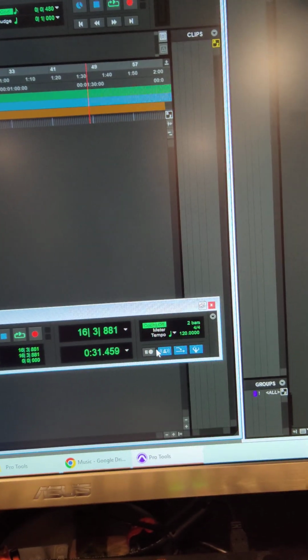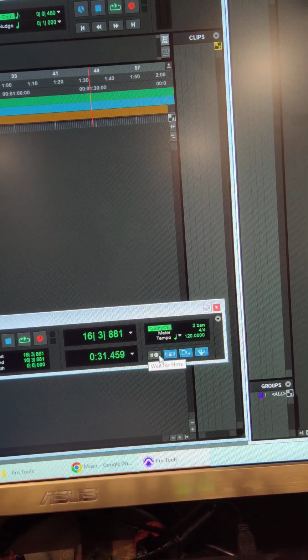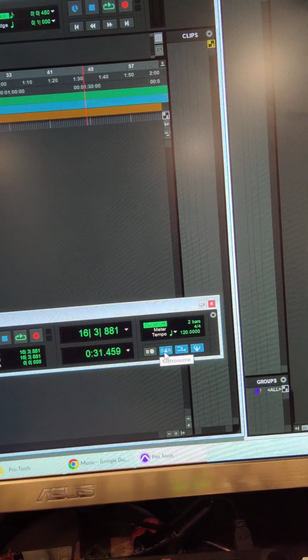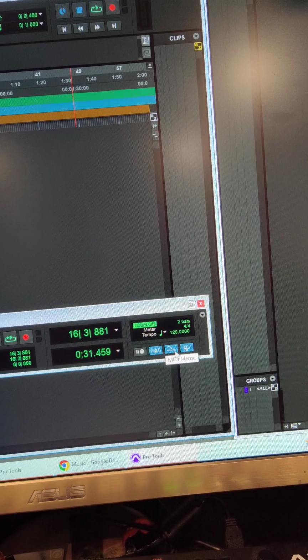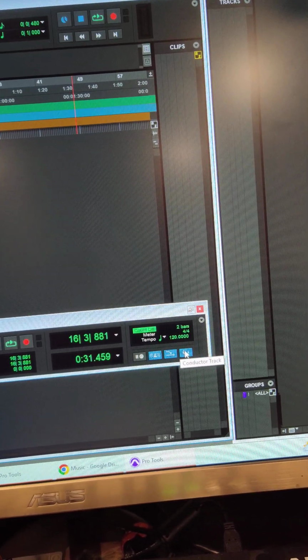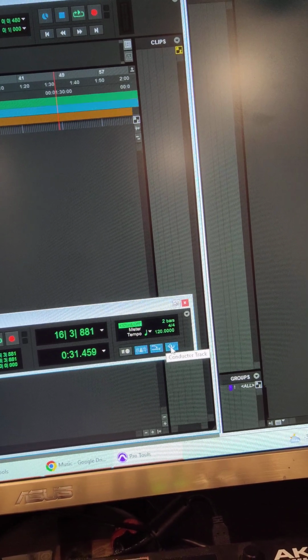And what these controls do is, so this one is wait for note before you begin, I guess, who cares? This is the metronome. This is MIDI merge. And this is conductor track. I don't know what conductor track is, but just leave it on, whatever.